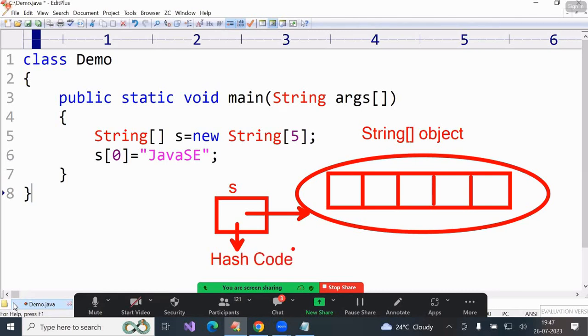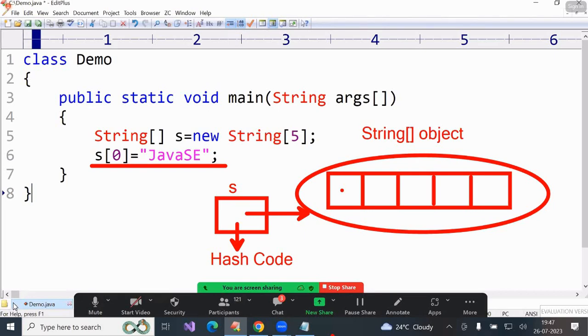Now you observe. If you write like this, one string array object is created, and s, which refers to that object, contains its hash code. Next line, s of 0 equal to Java SC. What will be stored here, Java SC or the hash code?